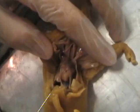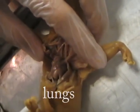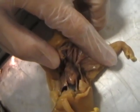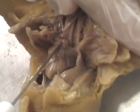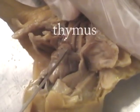Okay, so right there is the lungs on each side. If we pull the skin back, you can clearly see it. Each on the side of the heart. Right here is the heart. And I do believe that's the thymus.